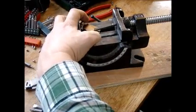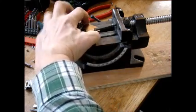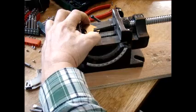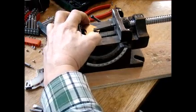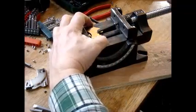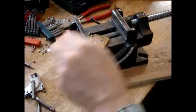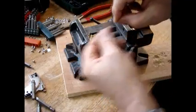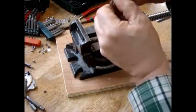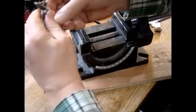Now these are brittle, so you should probably wear eye protection in case something happens. I'm kind of holding this with my fingers as I'm turning. Alright, it looks like it's just going to crack up the magnet. You can see it's starting to crack the magnet, which isn't good. I didn't want to crack it either, and I don't like that. You can come up with some kind of way to dislodge it. I thought that might work, but look at that.